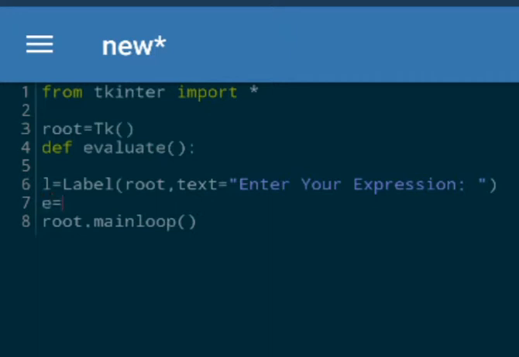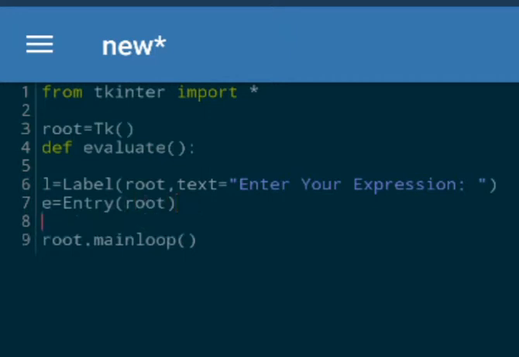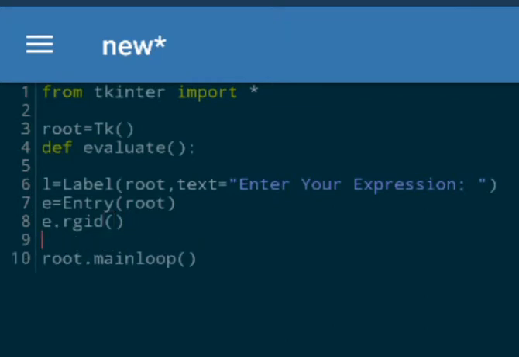Now we're going to create here an entry box, entry, and inside entry let's type root, and now e dot grid. I say grid is a function which is actually used to arrange all the widgets, or you can say all the components that you needed or you created. So L dot grid, let's specify the column name and row.